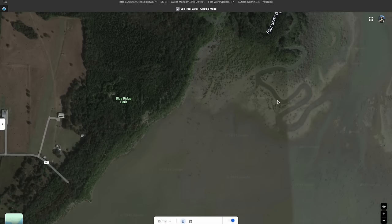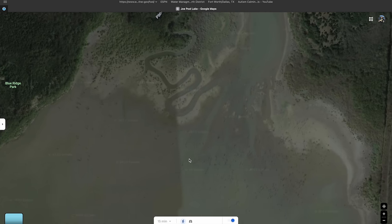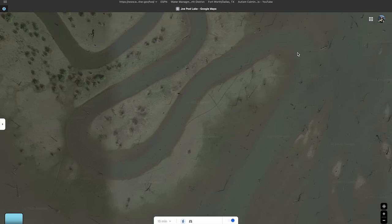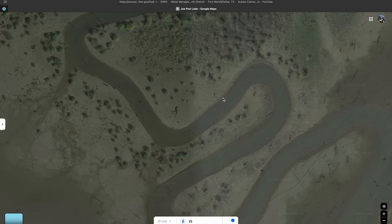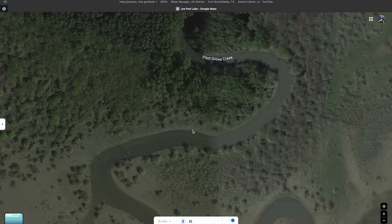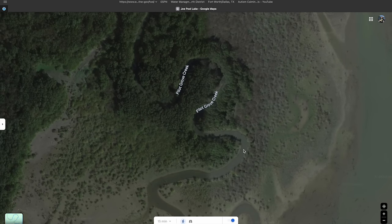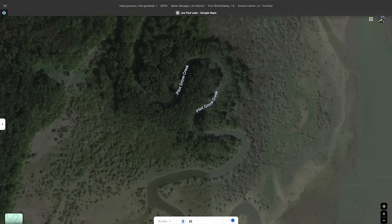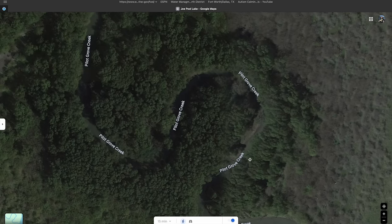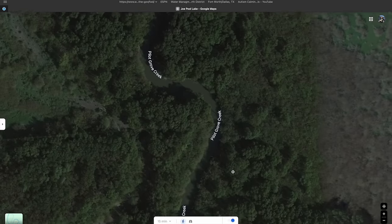Now Pilot Grove Creek right here — this one's actually connected. It's shallow, don't get me wrong, but you can see the creek channel runs right here, swings back and forth. Even though it looks shallow, this right here has enough depth for those crappie to get in. I'll probably start looking about here. You want to look for bends in the creeks — see how this creek goes back and forth? Those bends are really good because the water digs out on the edges and it's shallow on the inside.